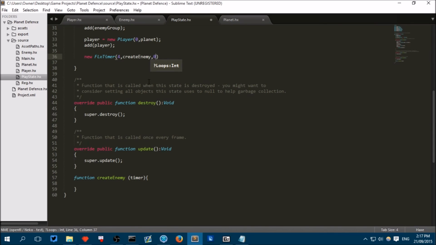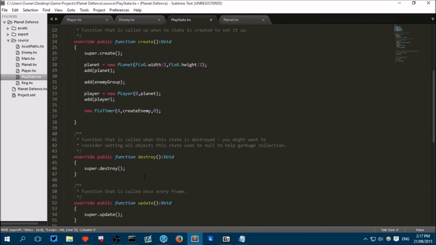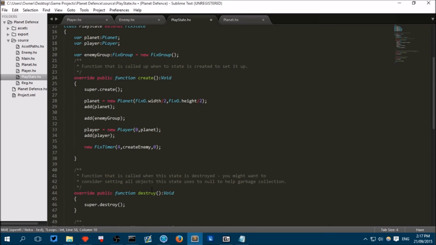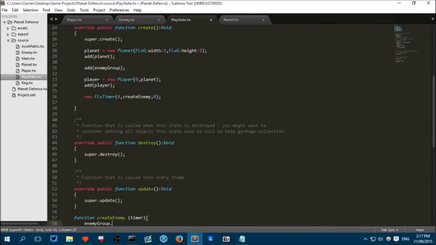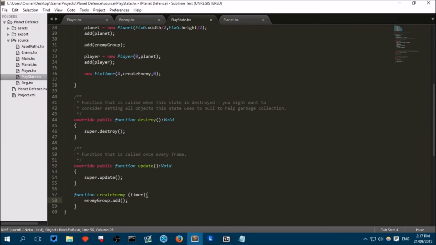So we can just put 0, and that says, alright, infinitely, every 4 seconds, create a new enemy. Now in the createEnemy function, we will just say enemyGroup.add, and then we're saying, so when it wants to create an enemy, in the enemy group, put a new enemy.